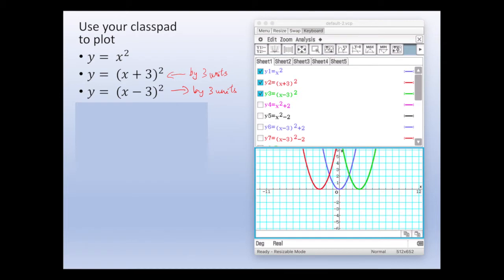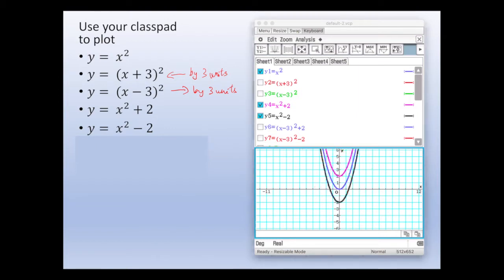Alright, so this is actually not intuitive. Plus doesn't mean that you're moving it to the right. You actually plus, you move it to the left. Okay, now next one. Again, once I've revealed the equation, just pause it for a while. The next one, you need to plot x squared plus 2 and x squared minus 2. Alright, now once you've done it, unpause the video and let's have a look at your results.